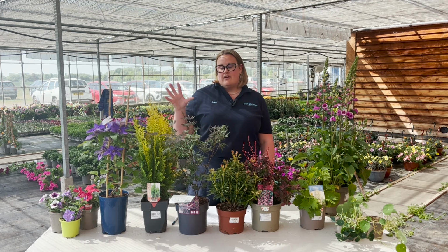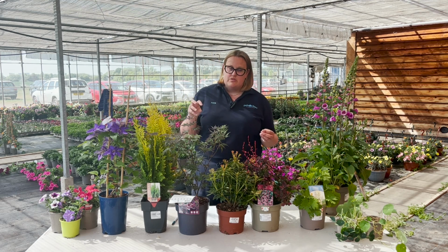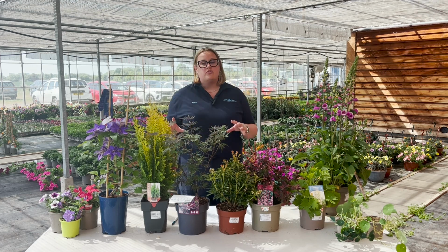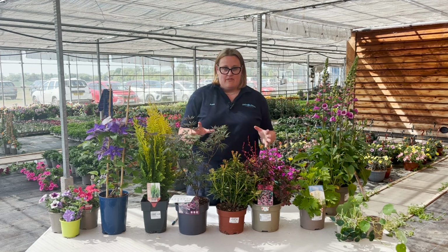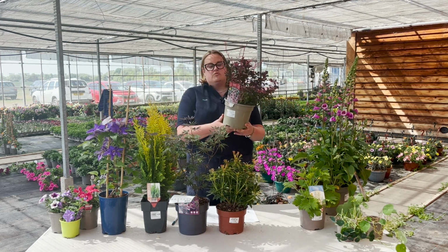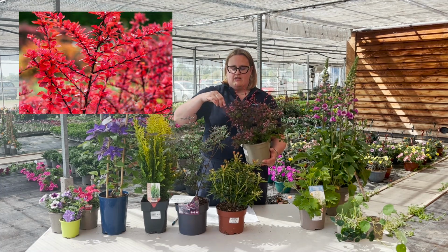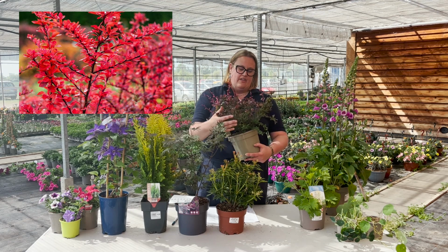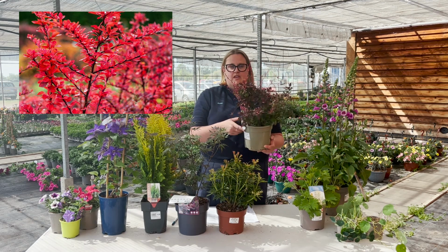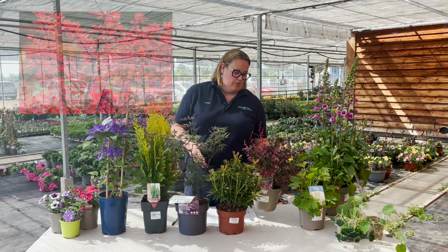The next category I'd like to talk to you about is shrubs. We have 2 different types of shrubs. We have deciduous shrubs. Deciduous means that it's going to drop all its leaf over winter. And you've got an evergreen shrub, which means that it will keep its leaf over winter. A good example of a deciduous shrub is berberis. This puts up these gorgeous big hot pink new growth, this nice dark red here. The older growth underneath is the green. But it will drop all of this leaf and just leave the stems over the winter period, but you'll see it all the time above ground and below ground. It's there all the time for you.